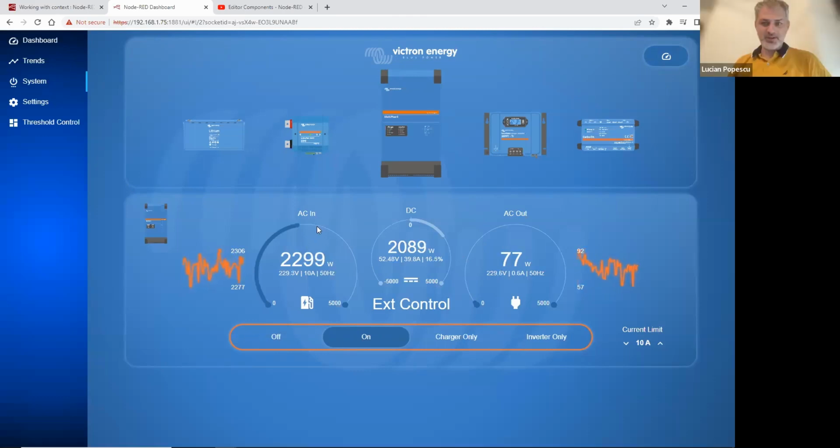Also, we have a question if it's possible to share this flow example. Probably not. It's way too complicated for sharing it between devices. Yeah. I prefer not to, sorry.